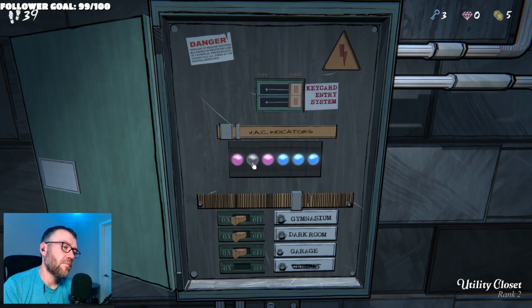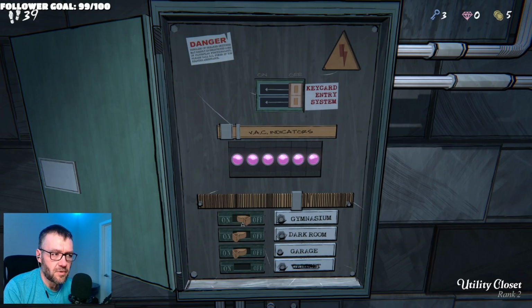Okay, that's exactly what it looks like on the thing. 5 purple indicators are all needed to activate the 6th.